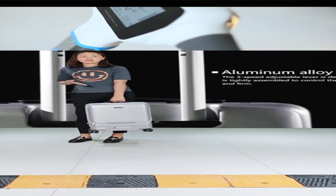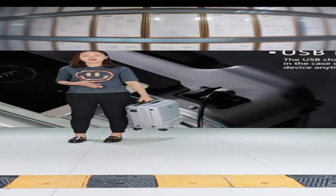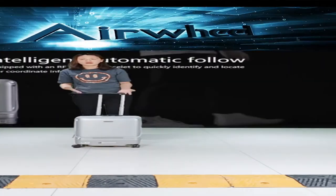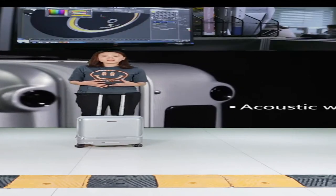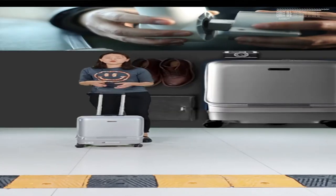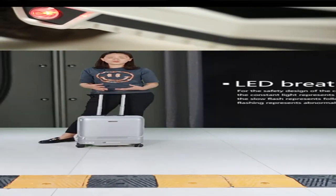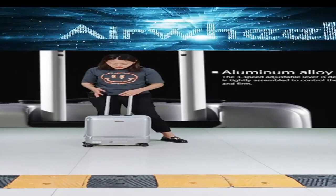It has full spinning wheels — quite flexible for carrying like a normal suitcase. There is also a PC handle to carry it. The net weight is only 6.5 kilograms — quite light, even for a lady to carry with one hand. When going to the airport and passing through customs, do not forget to take the power bank out of the suitcase. After clearing customs, put it back and use the following mode to take it onto the plane.